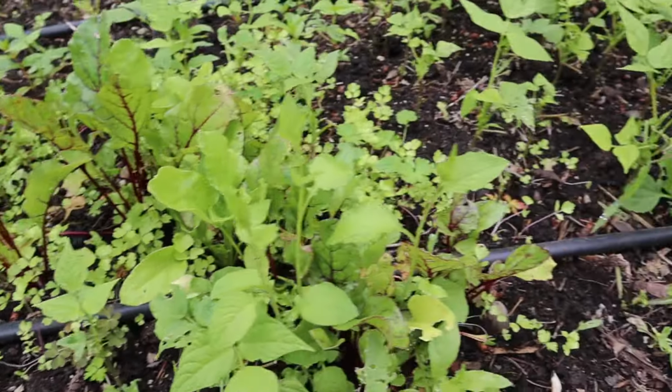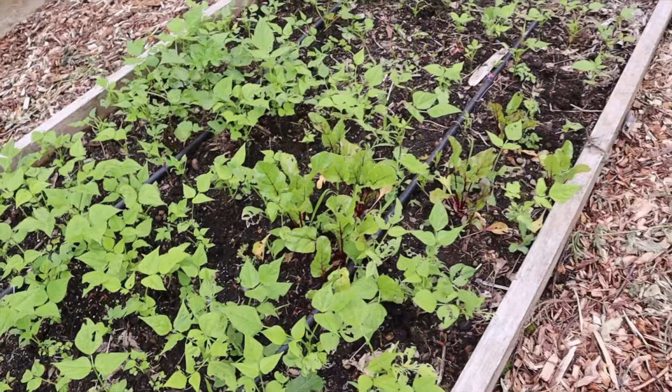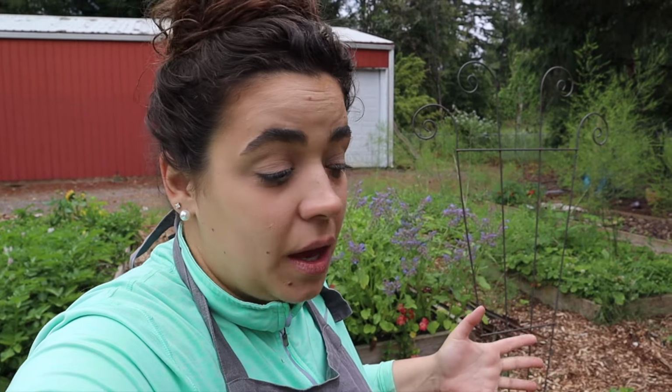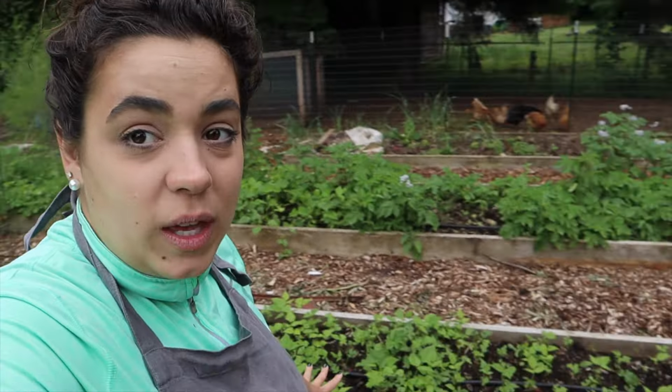I was extremely discouraged about this bed. There are a few more weeds in here, but it looks a whole lot better. Because bunnies keep coming down here and mowing down these black beans. And I think the weeds were a good thing. Half the weeds in here were really prickly, pokey weeds, and it drowned out my black beans. And I almost 100% gave up on these black beans. But I think what that did is it got the bunnies to realize they didn't want to be next to all the pokey weeds.